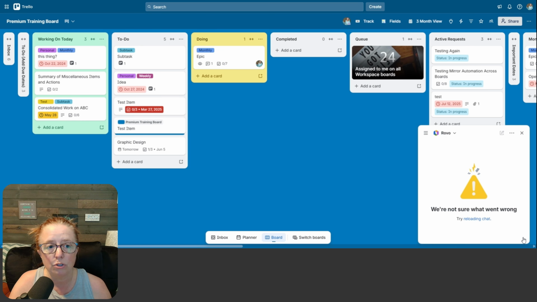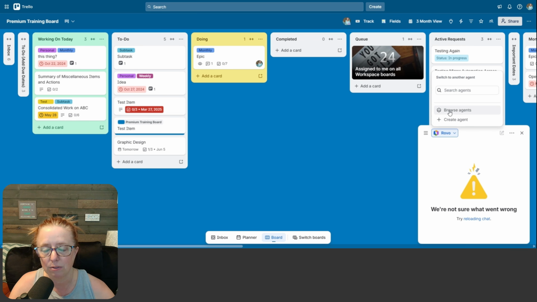But it is also a way, and the main thing for Rovo is to be able to build agents. And I'm not even able to browse the existing agents right now. This is why it's so maddening to me that this isn't working for me yet. But once they get my access fixed, I will definitely play with it and come in and do a more in-depth video on this. But you can create agents that will actually go and do work for you behind the scenes.